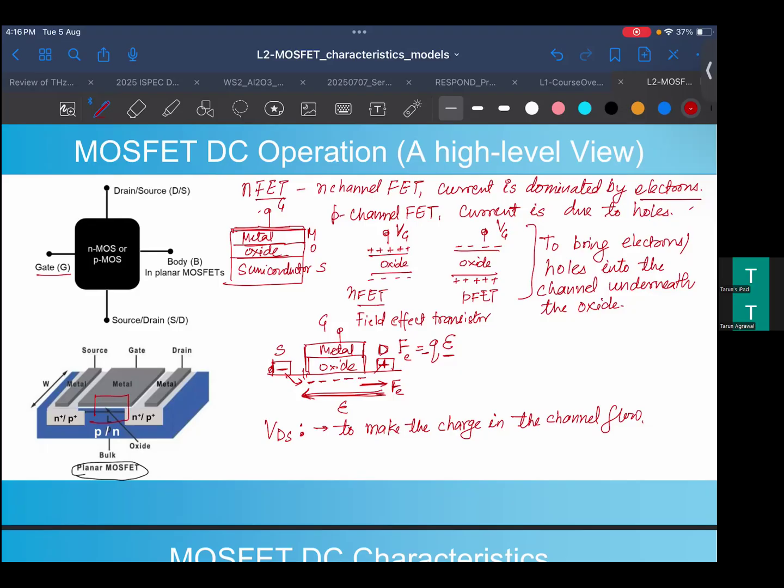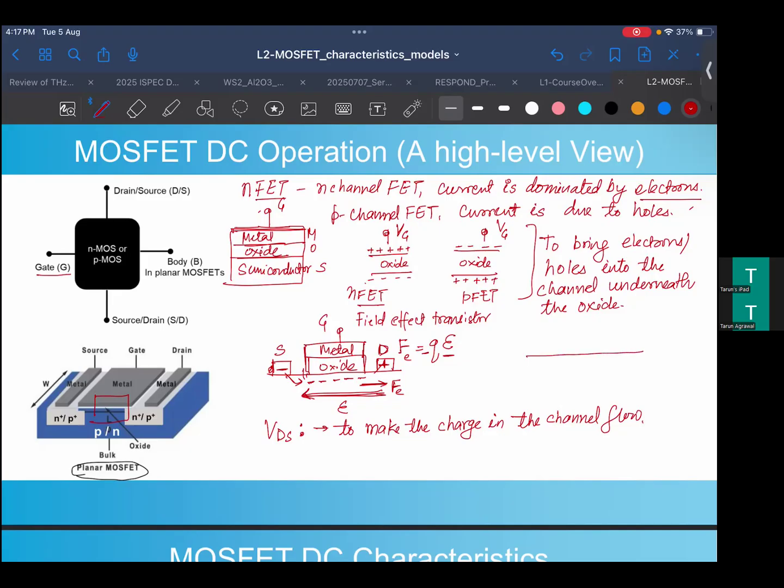But what we understand from this DC operation is that the gate is controlling or bringing the charge into the channel, which decides whether the FET is conducting or not conducting. Conducting means there is charge in the channel; if there is none, it would not conduct. So if you have not applied sufficient gate potential to get charge in the channel, it would not conduct even if you keep applying your VDS, right? Because there is no charge on which you can apply the electric field. Similarly, if there is sufficient VGS, then you will see that there is charge conducting.